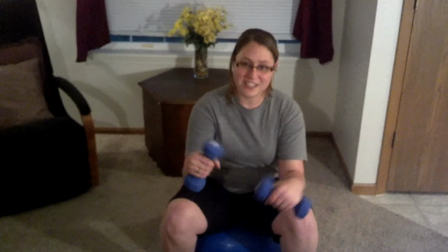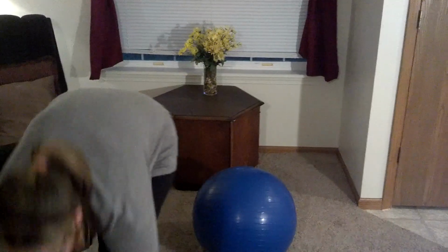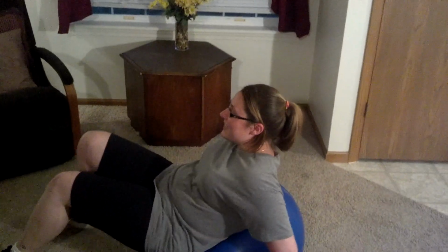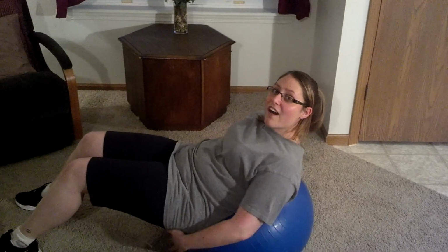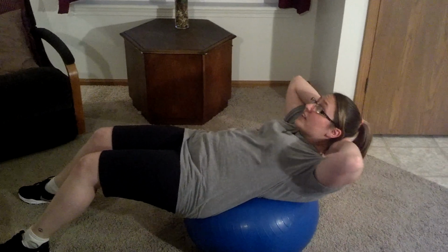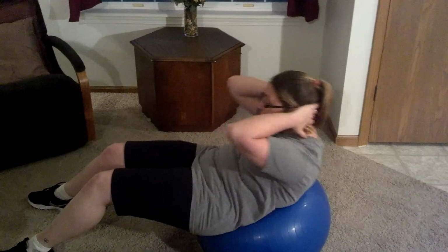So basically, if you're doing any kind of weight training, you can sit on the yoga ball. And if you're doing the biceps while you're on the yoga ball, that's great. You're balancing, it's working your core. Awesome. On the yoga ball, crunches as well. Crunches, I don't think is something that you'd want to be doing laying down on the floor, but it's totally fine. What they'll have us do, again, on these larger yoga balls, is you're going to want to have your bum off of the yoga ball, have the bottom middle of your back on there, and you can totally lay and do some crunches. Very good for you.